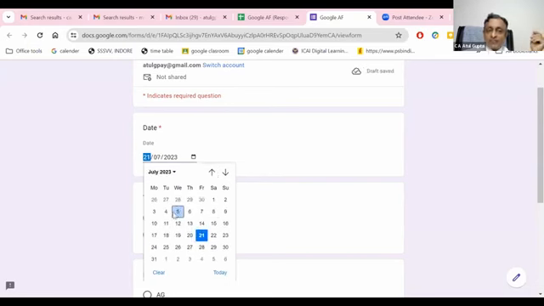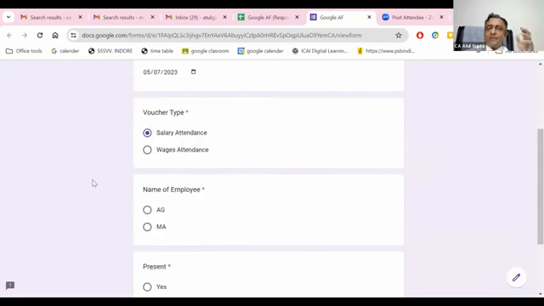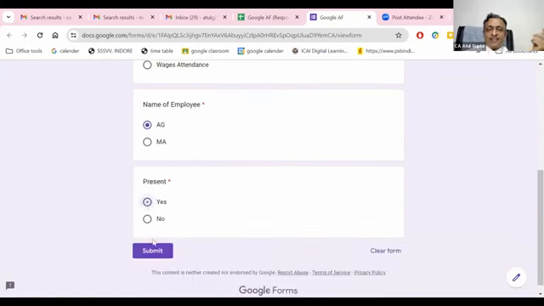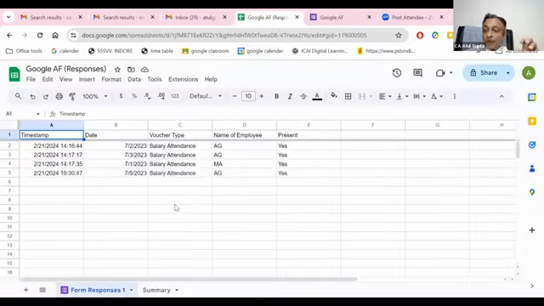So each employee has to mark his or her attendance. You can make this form employee specific. I made it a general form. It can be specific. As soon as the form is submitted, the attendance is updated in the system. Here the attendance comes through Google. This is a daily attendance form. So through Google, you can generate a summary of the monthly attendance of the employee.